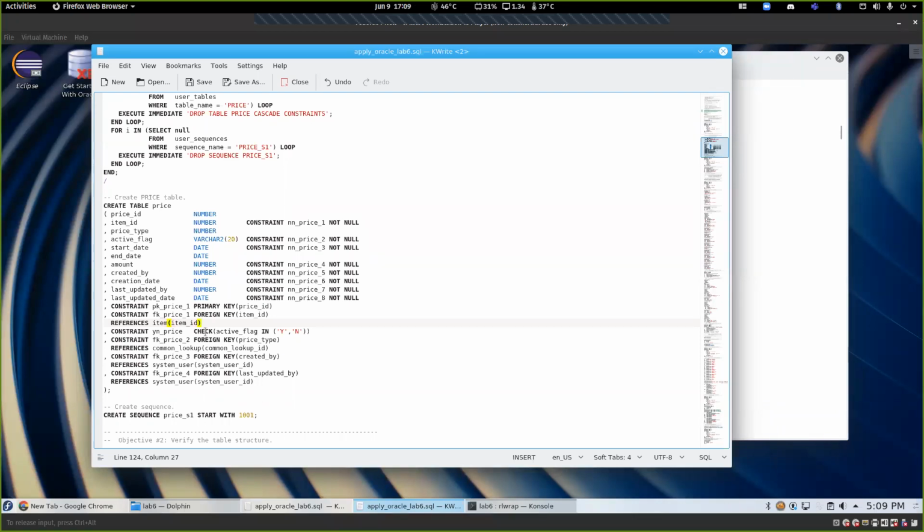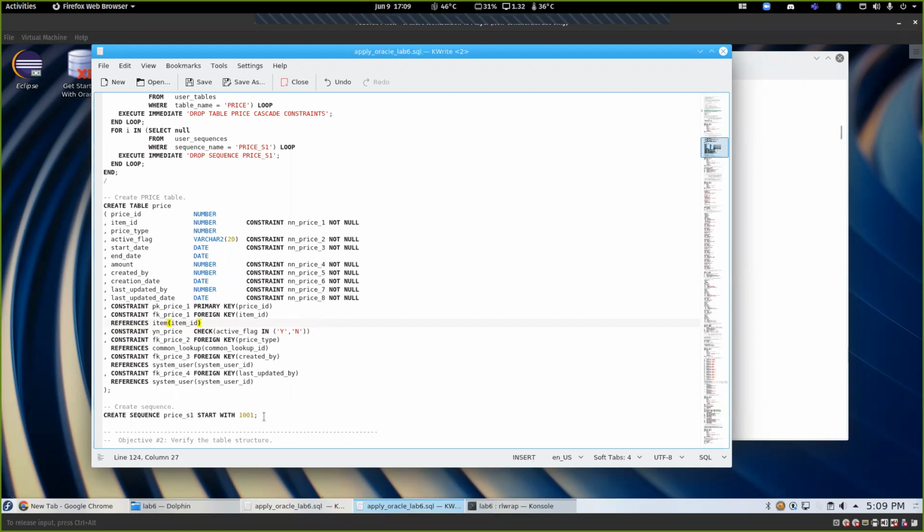Many people left this off and just put the Y and N in there. But you write it like any conditional, so you need to say the column is in Y, N.